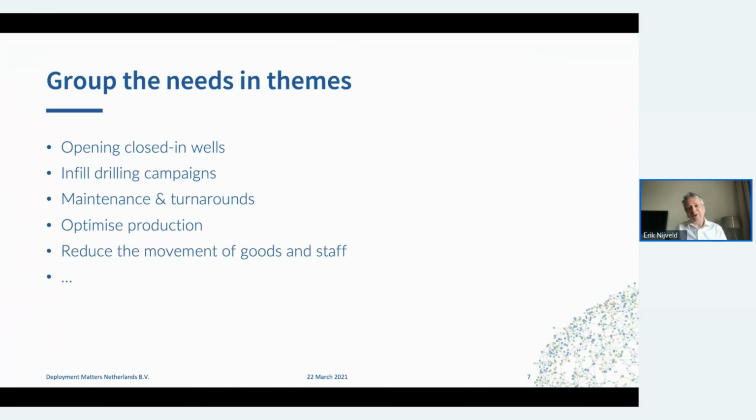Moving to the next slide. Whenever you create an overview of challenges and opportunities, or the business needs in general, it's good to group them into themes. And you see a couple of examples here: opening, closing wells, infill drilling campaigns, etc. And the last thing you see on the list here is reduce the movement of goods and staff or optimize logistics, you could say.